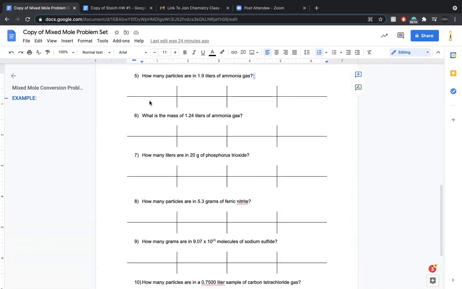How many particles are in this many liters? So we're going to need to convert liters to moles and then moles into particles. So how many particles are there in a liter of ammonia, or how many moles are in a liter of ammonia gas? Do you have that sheet you had before that shows the rate? No, I don't. One second. Sorry, right? You can search it out.